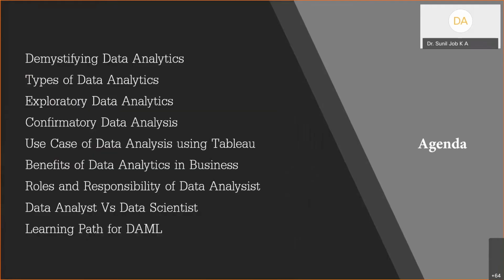So the agenda for this segment will be, we'll be trying to demystify the concepts related to data analytics. We'll be trying to analyze what the different types of data analytics are. And obviously, the EDA process and CDA process are very common in data analytics. EDA is exploratory data analytics, and CDA is confirmatory data analytics. We will also go into what EDA is and what CDA is.